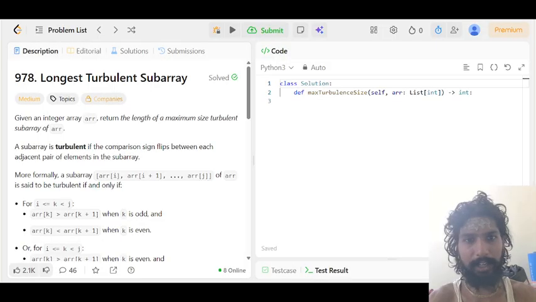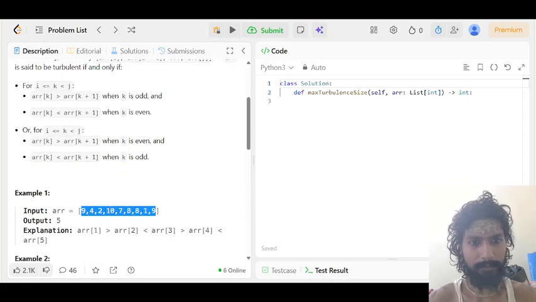Now compare the adjacent elements. So you will see this is our array.